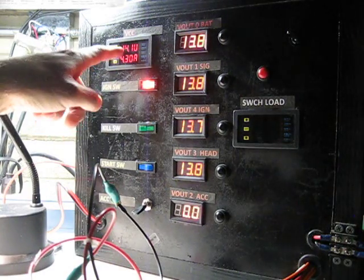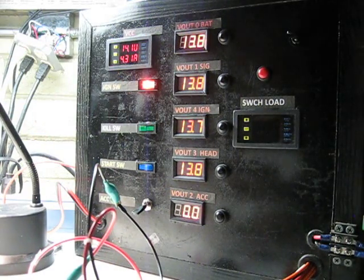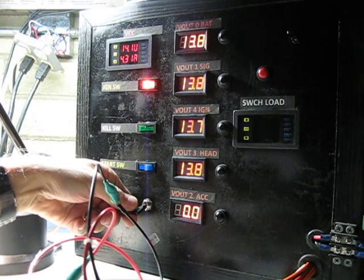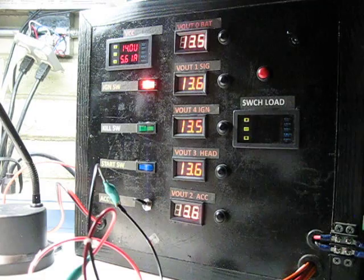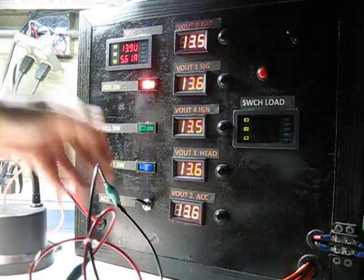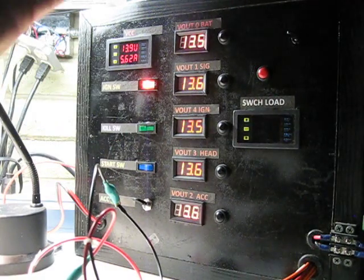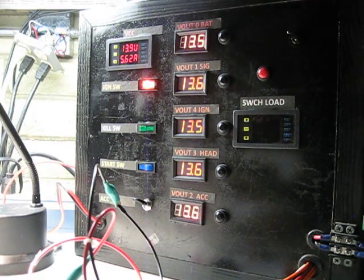I've just pushed this up to about 14, and so you see that we're running in the high 13s on all of the outputs. And when I switch my accessory to high, which is applying the 12 volts, I have 13.5 volts plus on all of the outputs, all 5 channels.